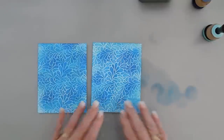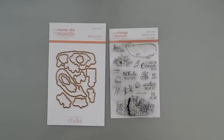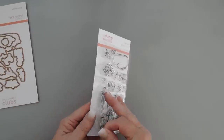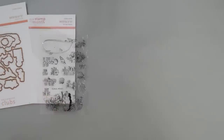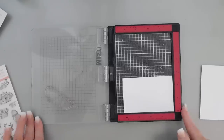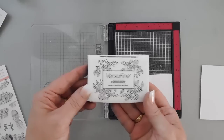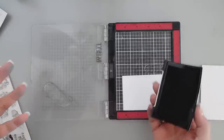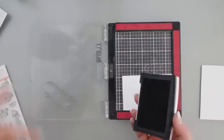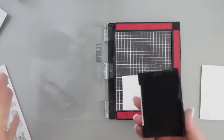I'm going to clean off my work surface and give this a little chance to dry. While my panels dry, we're going to do some stamping. I mentioned reverse stamping — we're going to take our stamp set and bring in our stamping positioner. We're going to start by taking a piece of white cardstock, alcohol marker friendly, and stamp the whale. This is VersaFine ink. VersaFine works great for reverse stamping, although if you're going to do Copic coloring it's best to heat emboss with clear embossing powder because it's not alcohol marker friendly, and if you heat emboss it you won't smear it.